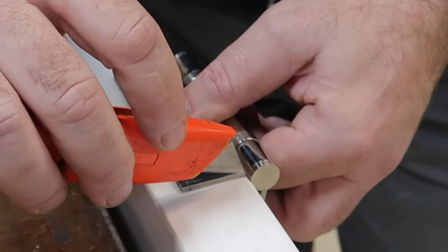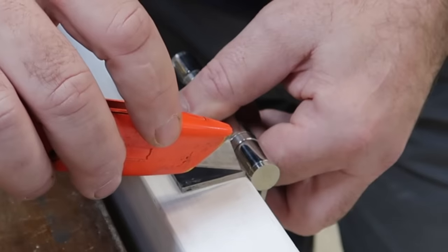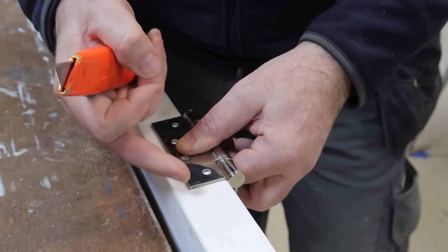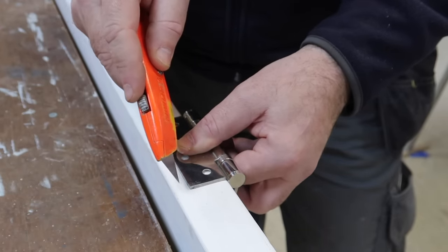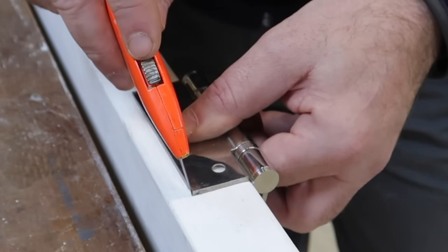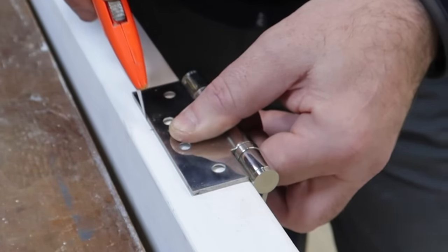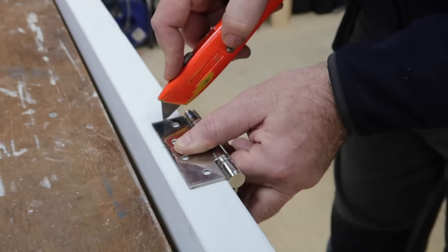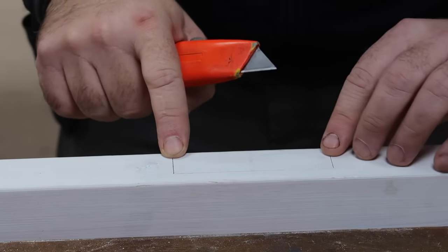With the Stanley knife, make very light cuts around the perimeter. It's better to make a number of light cuts rather than a few deep cuts, because if you go too hard you may start following the grain. So keep the knife pointed slightly toward the hinge and put pressure on the edge. Score it very slightly, maybe half a dozen times, until you've got something a little deeper. Once done, you can reinforce those lines without the hinge in place, using the guide channel. We don't want to go very deep — just maybe a millimetre or so.